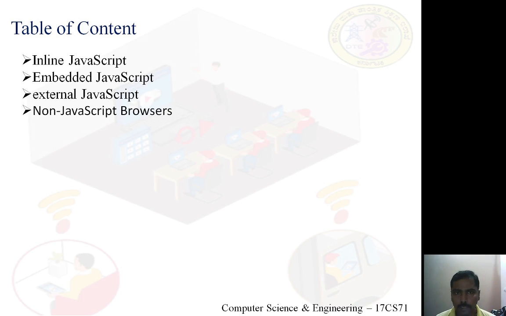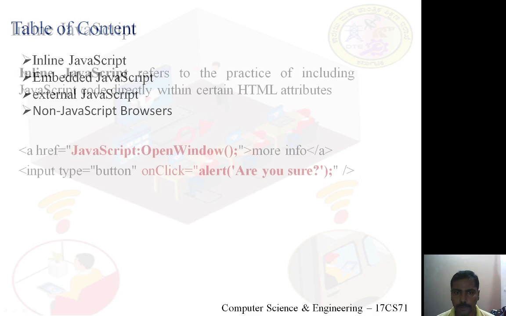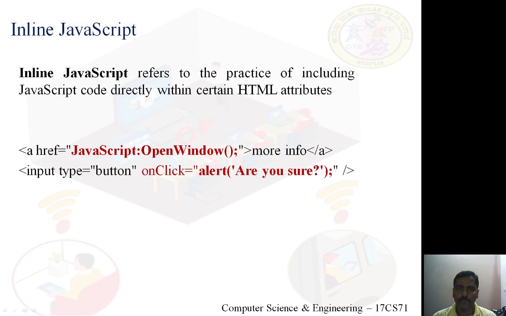Now coming to the first location where we are going to place JavaScript, that is inline JavaScript. Inline JavaScript refers to the practice of including JavaScript code directly within certain HTML attributes. I mean to say, here I'm not going to make use of any explicit HTML element or tag. Rather, I'm going to write JavaScript code within an HTML element.